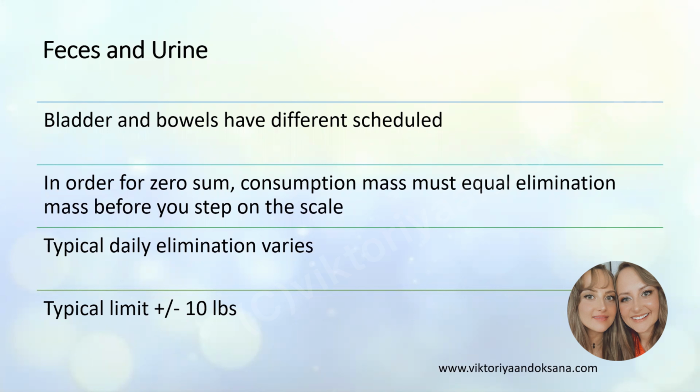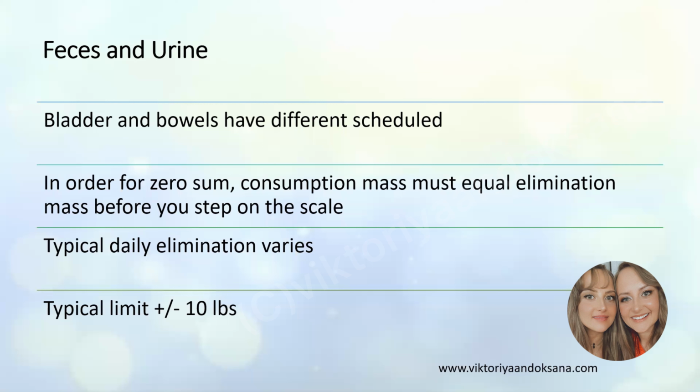So in order for you to have zero changes in weight, you have to actually eat the same amount of food and eliminate the exact same amount. But it doesn't work that way. Let's say you eat 10 pounds of food, you're never going to eliminate the same amount through your feces or through your urine. So from the time you measure yourself on the scale to the next time, it's not going to be the same weight that you saw before.